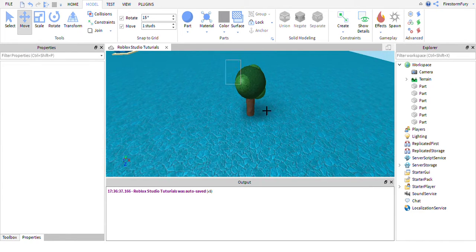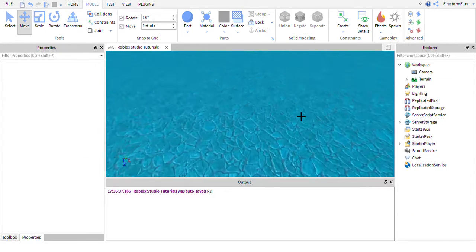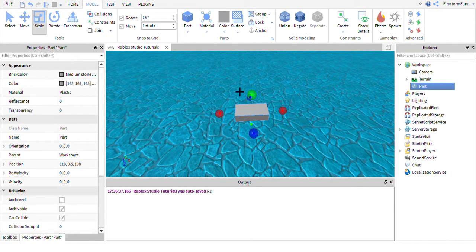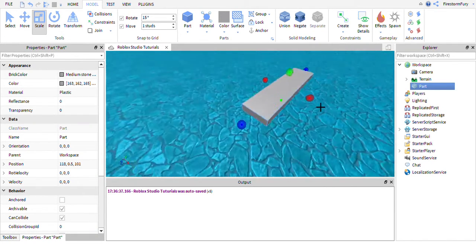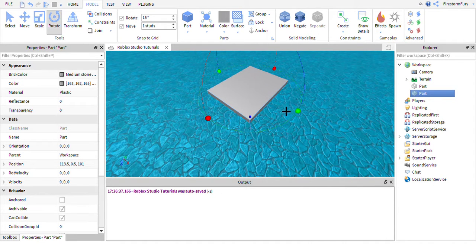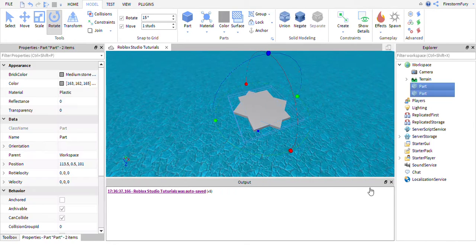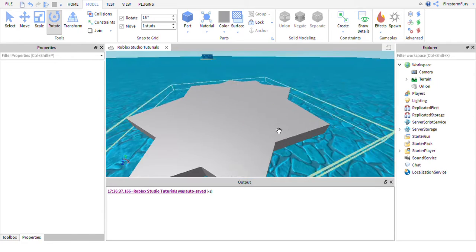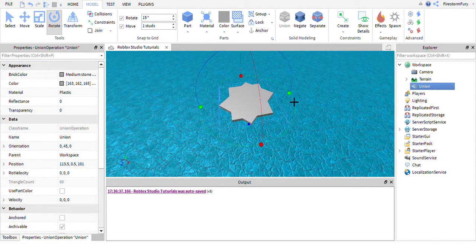It doesn't keep texture. So say I want to make this. Okay, so say I build something here, and I union it, and you know what, I'm just going to try something quick.